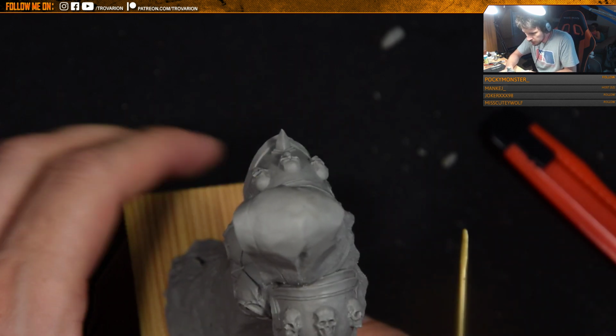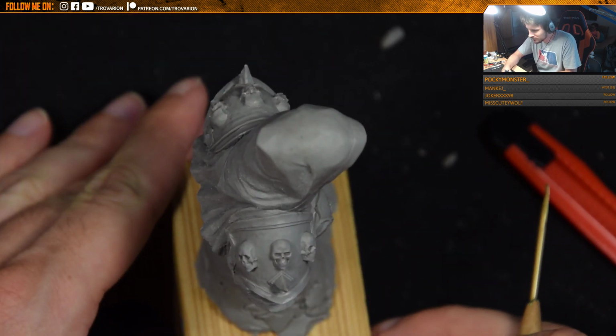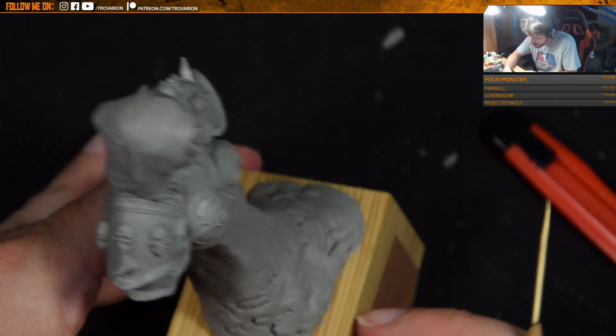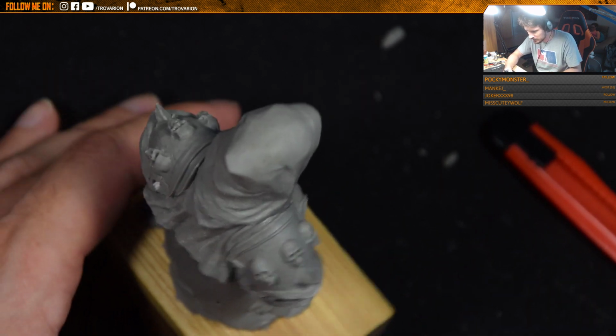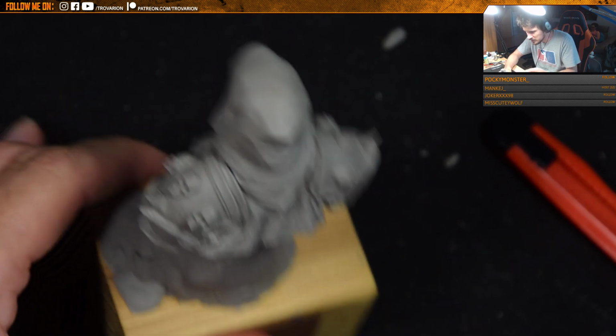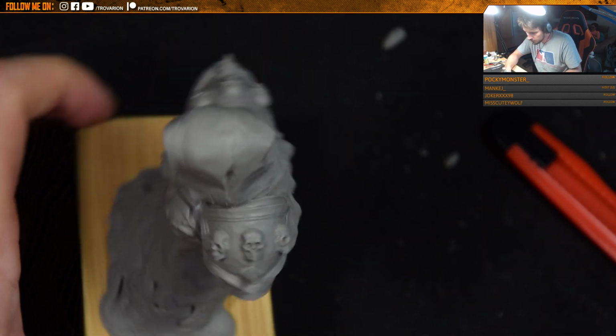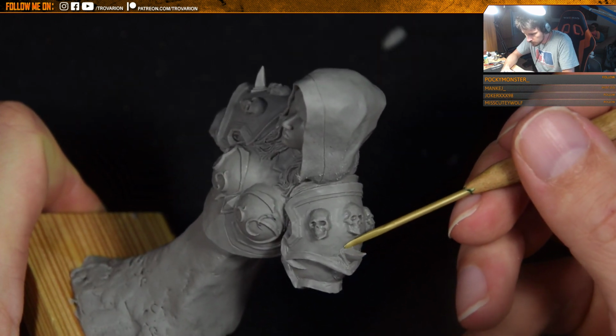Right, now that I did these skulls, I feel like those look a bit boring. But I don't think I'll go back and redo them. It's just a minor detail, and it's probably not even visible to anyone but myself. Okay, let's continue this.